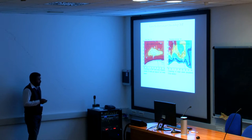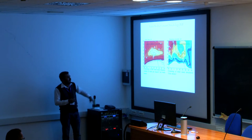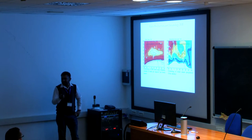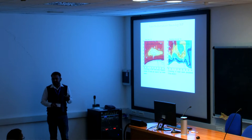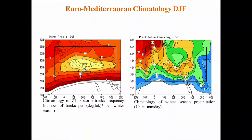Now, this is a climatology of the storm tracks for 67 years from 1952 up to 2016, and this is the precipitation rainfall climatology over the study domain. We can see here the storm center maximum, and even in our previous presentations from the last few days, I have observed there are three storm track maxima during the winter season: one over the Pacific Ocean, second over the Atlantic Ocean, and third over the Mediterranean region. There are three storm centers in the Northern Hemisphere, actually. So from the climatology calculation, I observed that an average of 50 storm centers every winter season passes through the study domain.